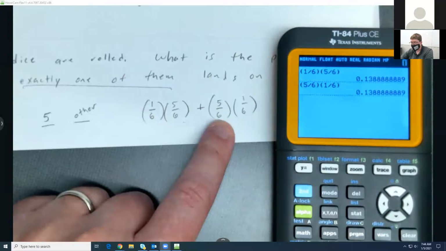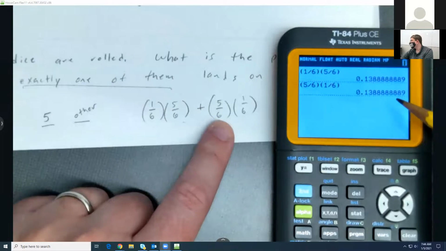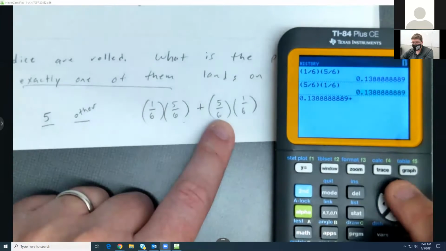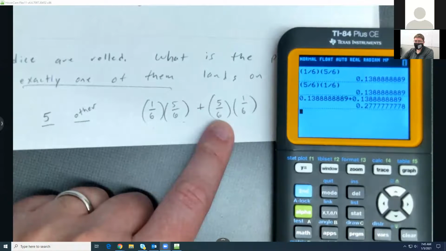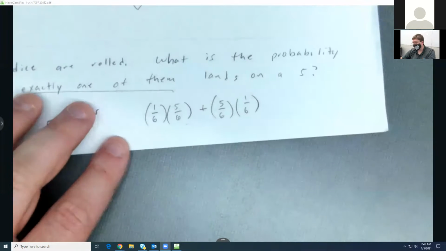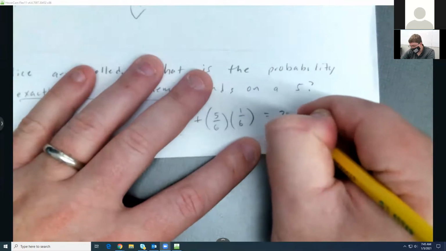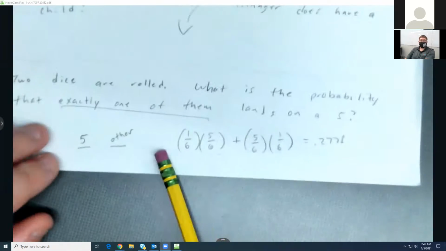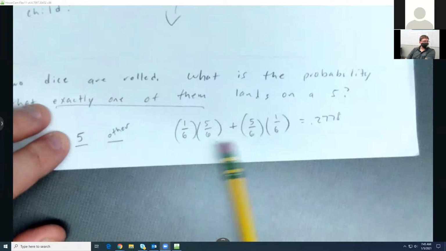What do we notice about the 2 numbers? They're always going to be the same. So that's why you can multiply into the shortcut. So it's this number plus this number. All right, so the actual final answer is 0.277777 on lots of 7s until you get to the 8. So 0.2778.